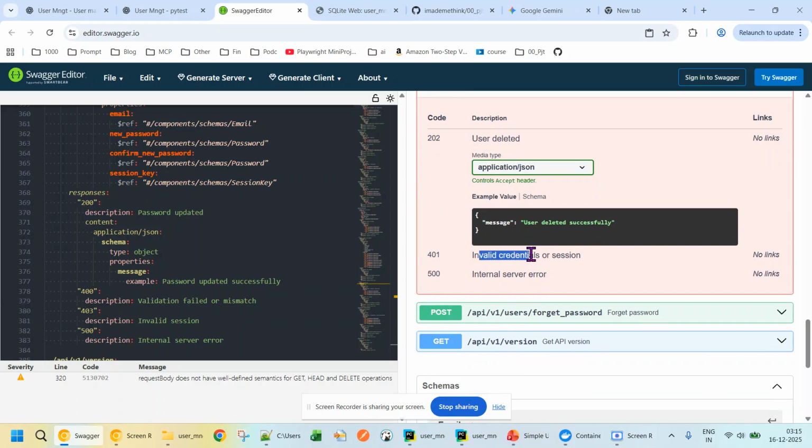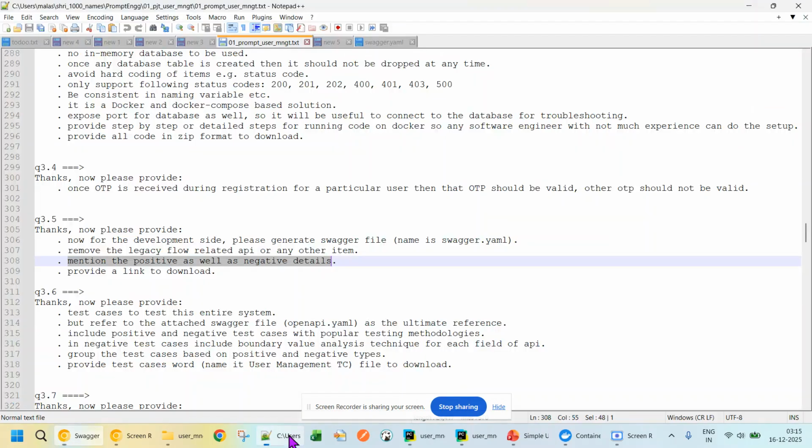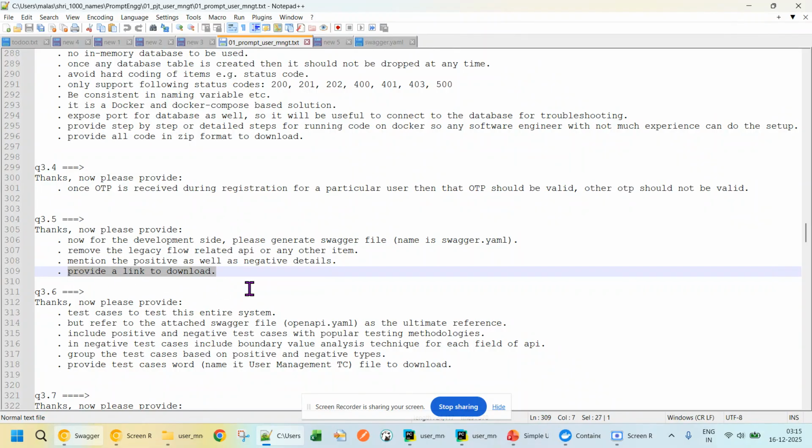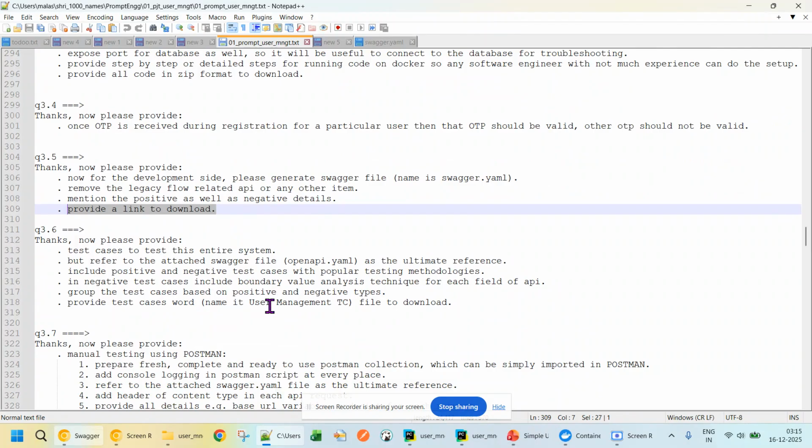I have to tell this explicitly, otherwise it will just ignore this and cover only the happy path. So we have to mention everything and then just ask for the swagger.yml file, and that's it. I'm good. After this, test cases.